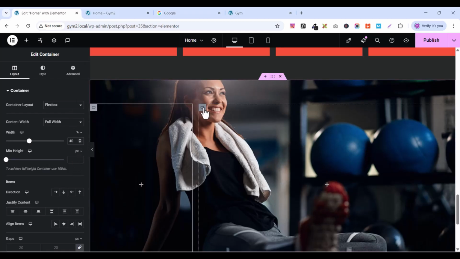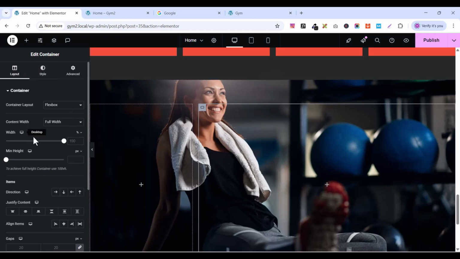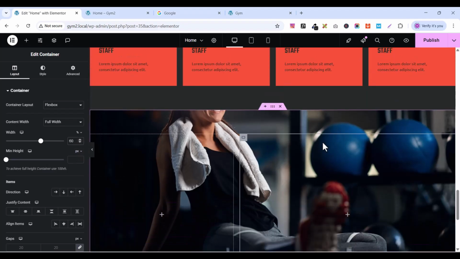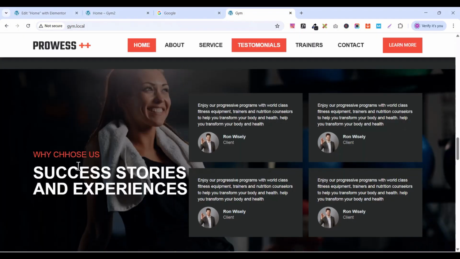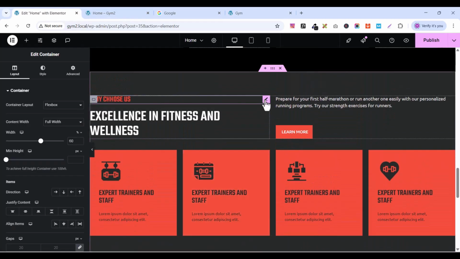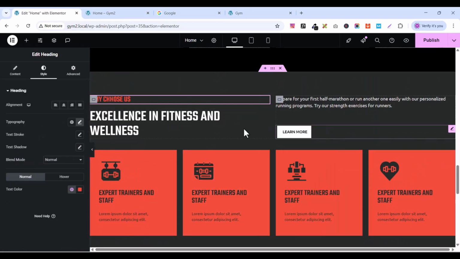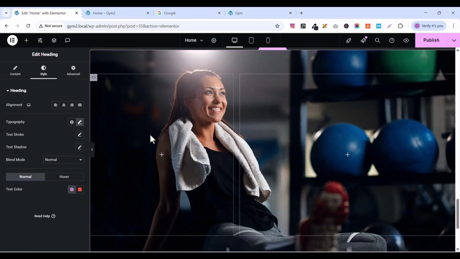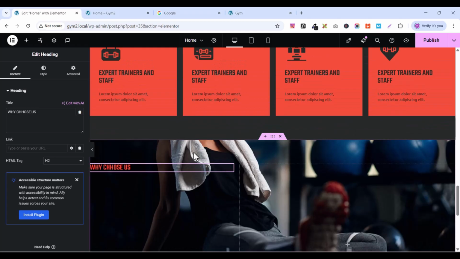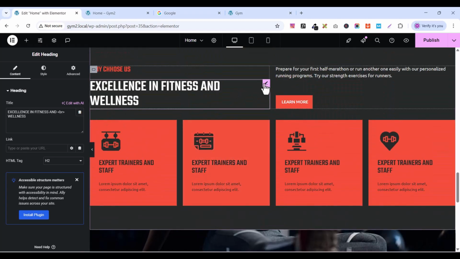Select this one, and here on the width put in 60% like this. Okay, so let's add our text element. So let's copy this text element from here and paste it here like this, and let's copy this one too.